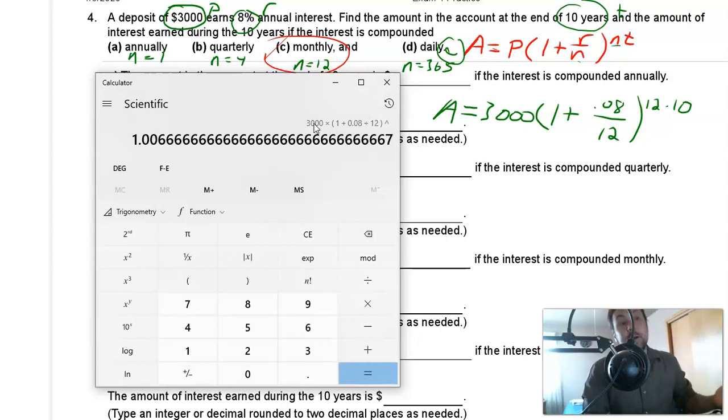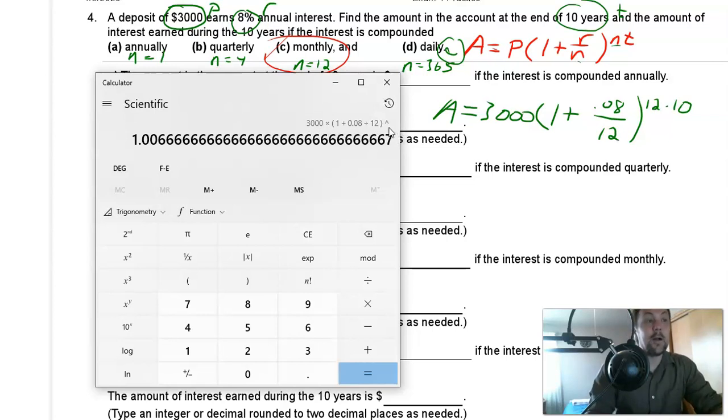That might be one reason why students are getting crazy answers. Now that I think about it, they might be multiplying first and then raising it to this big power. That would give you some big numbers. Maybe that's what's going on. All right. Now, here's where I would have thought students would make a mistake. When you raise it to the power, you have to put parentheses here. Now, on paper, you don't, because it's clear when we write both of these up in the air that they're both in the exponent. But when you're typing it in on a calculator, it's all going on one line.